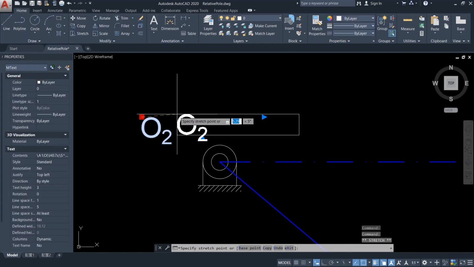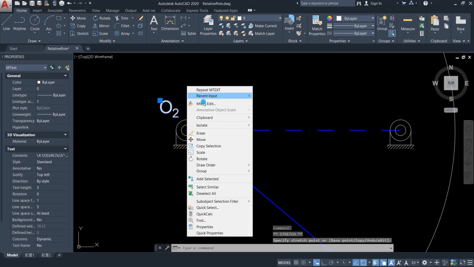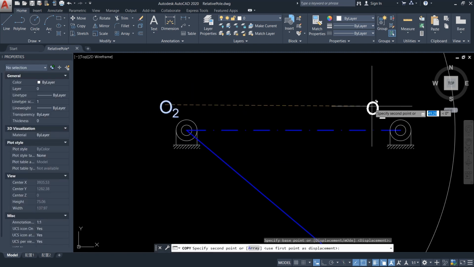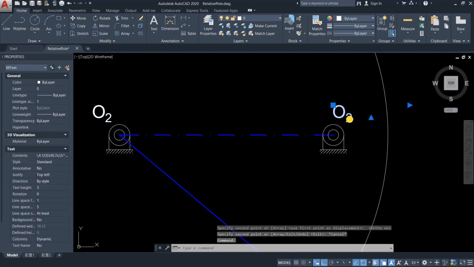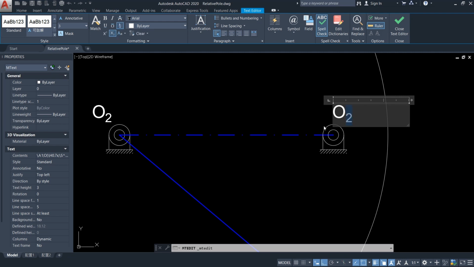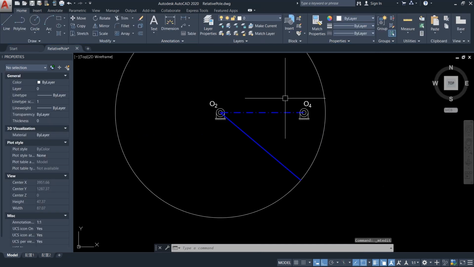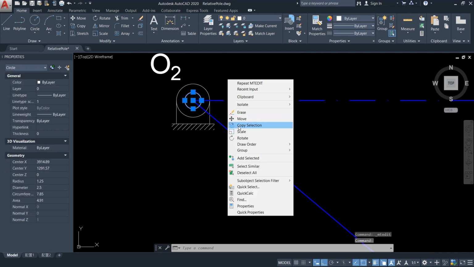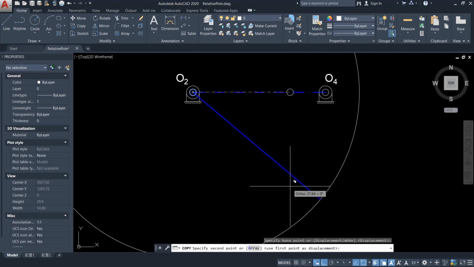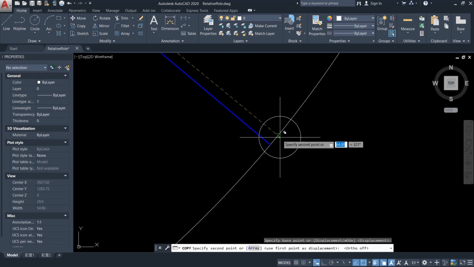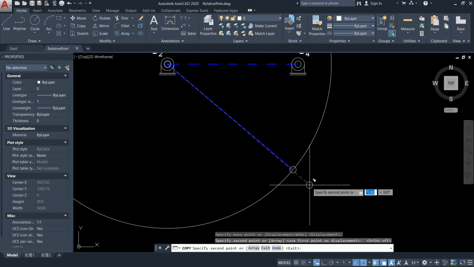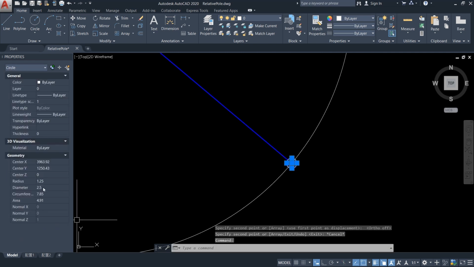So this is our O2, and what you can do, you can just copy this, put your F8 on for a smooth and straight copy, and you can highlight this, double click on it, highlight the 2, change it to a 4, highlight it again, and make it a subscript. Then you can click outside of that, and now you can copy this circle, take off the F8 for auto, and put that there. And if you want, you can make it a little bit smaller, maybe a radius of 1.